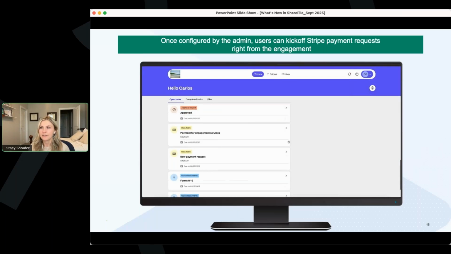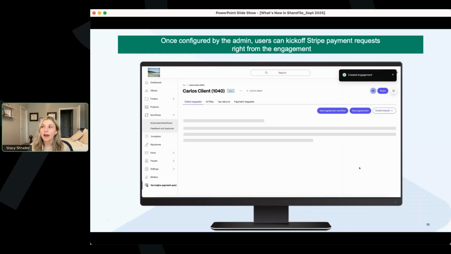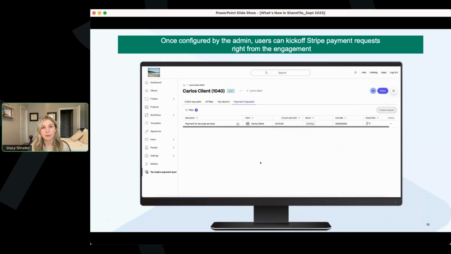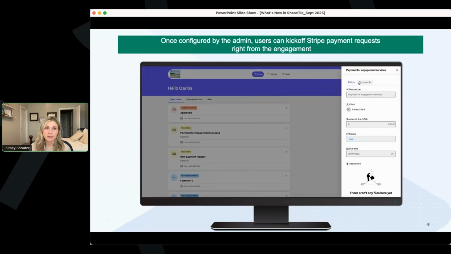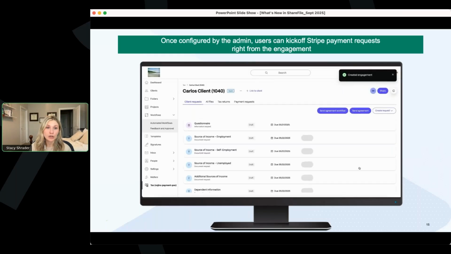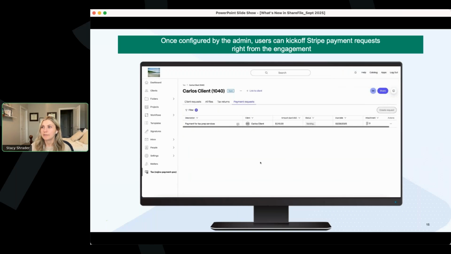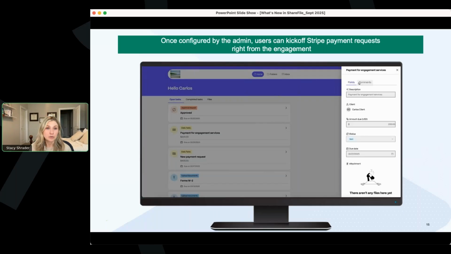And then once that's kicked off and sent to the client, they're able to see that inside of their client portal of that request that's sent from them. They'll get that notification inside of their client portal, but they'll also, more importantly, get that notification via email and be able to complete that payment in their email. So they don't necessarily have to log into the client portal to complete that payment. We know that's important to clients. So they're getting notifications and be able to view that task for them in both places.